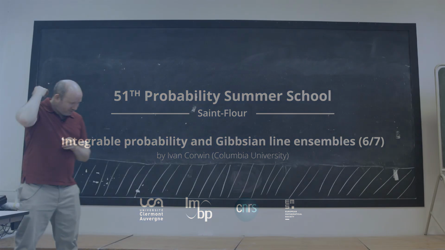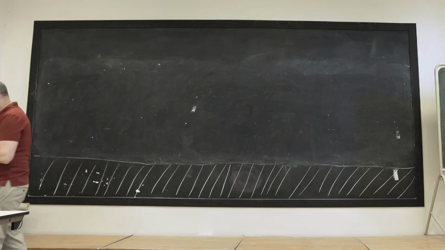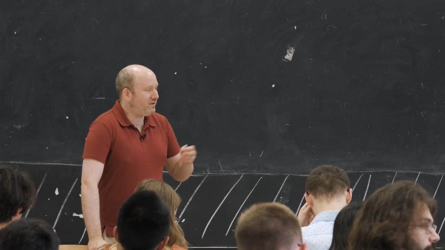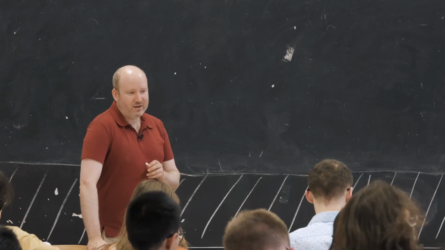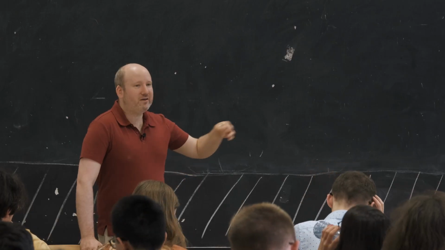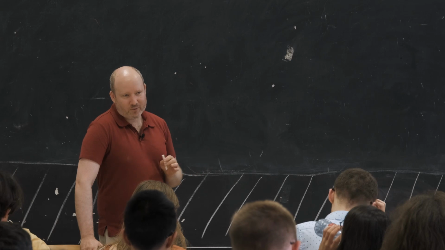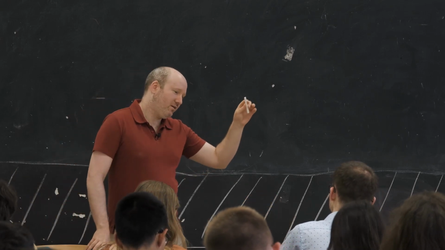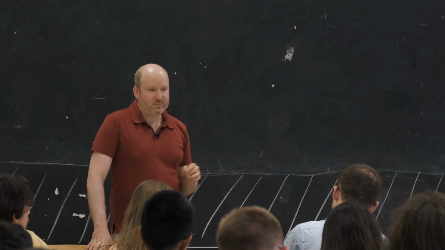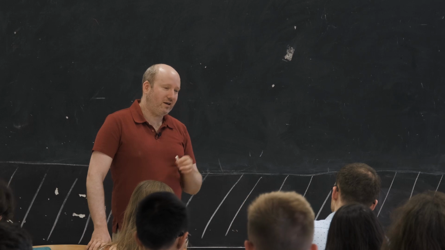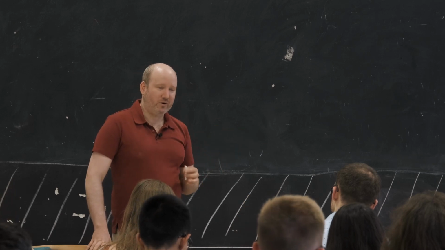I'm going to talk about something called the RSK, the Robinson-Schensted-Knuth correspondence. And I'm going to take it from a slightly different perspective than it's usually taken. But to give you some historical perspective, you won't see it in this form, but it started out as a bijection between permutations, pretty nice objects, and pairs of what are called standard Young tableaux of the same shape, so nice combinatorial objects.